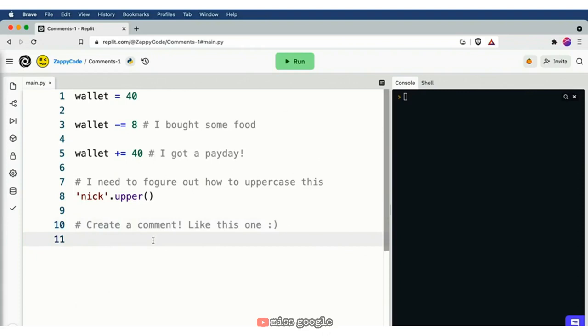And this is sort of a meta challenge here, but I want you to create a comment like the one that we have. Hit pause, do that now. So you could have created anything that you wanted. I'll make one that maybe you're thinking, I know how to do this now, Nick, something like that. But hopefully this was a great light bulb moment to say, oh, we've seen this over and over again, but now I understand.